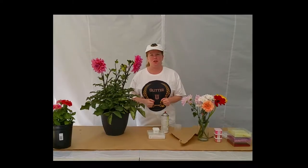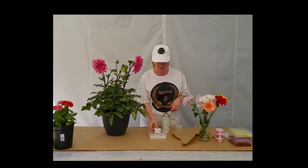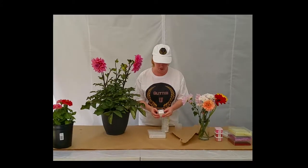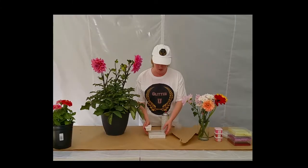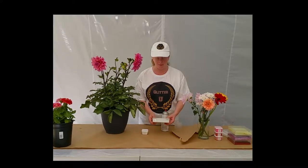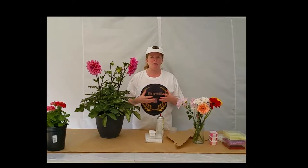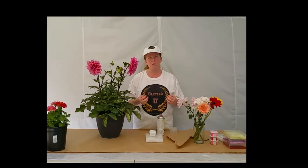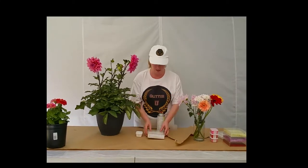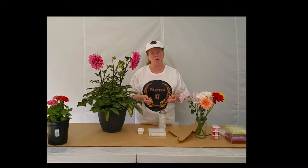With the next plant, we wanted to show you the difference between translucent iridescent glitters. We have a polyester, which is the Glitterati Rainbow, and a craft, which is the Disco Iridescent. Translucent iridescent glitters allow the color of the plant to come through while still giving a glitter effect. I like the chunky craft glitter for the bigger flowers — it really gives that big sparkle without overpowering the plant.